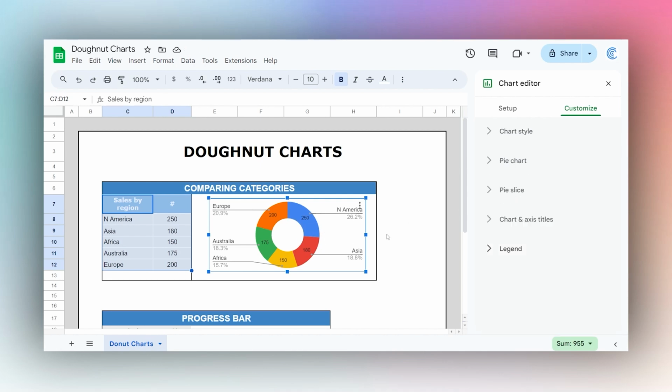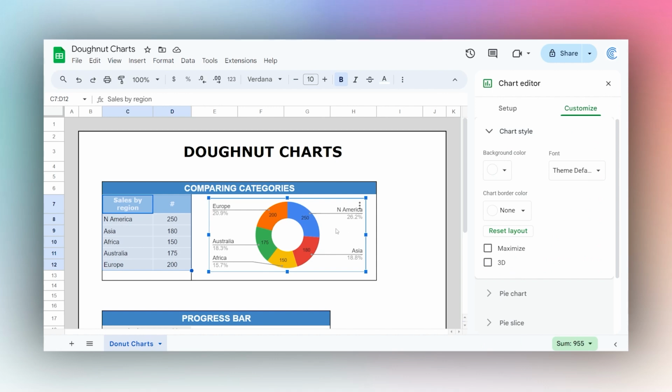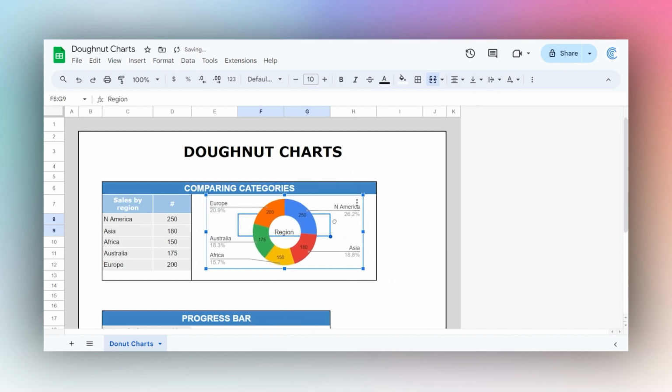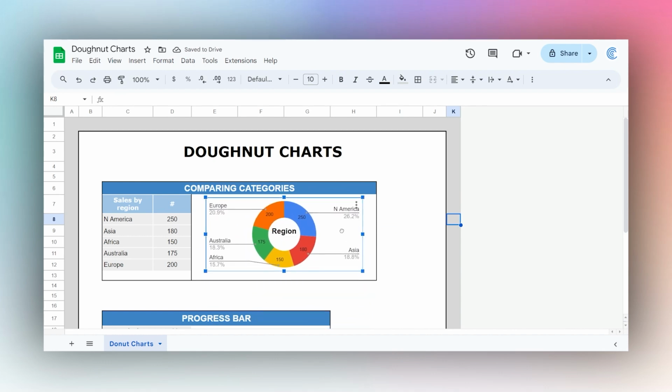So one thing we can do as well, if we have a transparent background, and so if we went up here, we can change this to none for the background color. And what this will allow us to do is actually put some text behind here. So let's maybe just merge some of these and just put some text, maybe called region. And then we can see how that fits in there. So that fits pretty good. And so we can leave it like that. We can also do some formatting if we want. And that gives us a quick handy label for our chart.